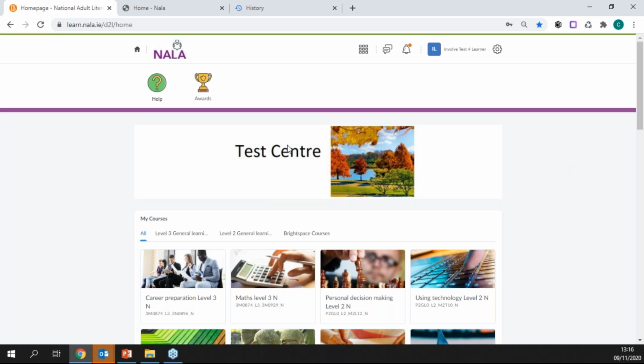Okay. What you'll also notice here is that there's a logo and an image. So what we've done is we're creating what we call branded pages for all the centres. So when your centre is being set up, we get a logo from you, or we can make a logo for you as well and put it up here, because even though we're calling the platform Learn with NALA, we recognise that these are your learners and that you're the ones helping the learner through the platform. So it's to give a sense that this is your space on the platform to work, and that the tutors and the learners recognise that they're working in your centre. Okay, so your centre logo should appear here for both the learner and then any tutor accounts for your centre.